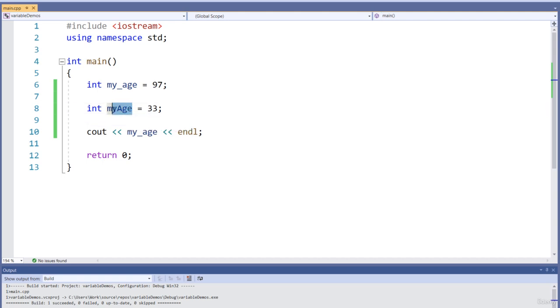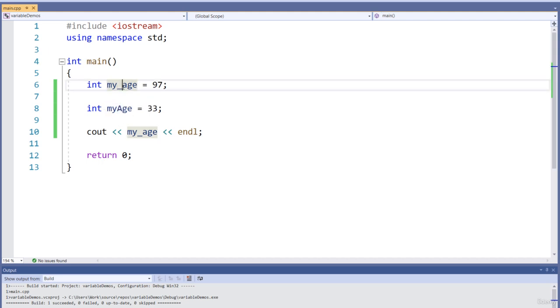And then here we have camel case. Now, for the most part, I'll be using camel case. There are some instances, so when we use constants, for example, that we'll talk about later, where this will change a bit. But for the most part, I'll be using camel case.